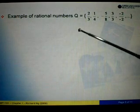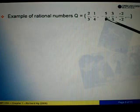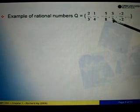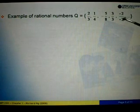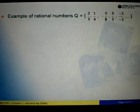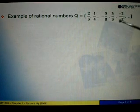Example of rational numbers, for example, we have 2 over 3, 1 over 4, negative 5 over 8, 3 over 3. Or sometimes we write 3 over 3 as 1. Negative over negative 2, which is also equals to 1. In other words, rational numbers consist of fractions and also whole numbers.